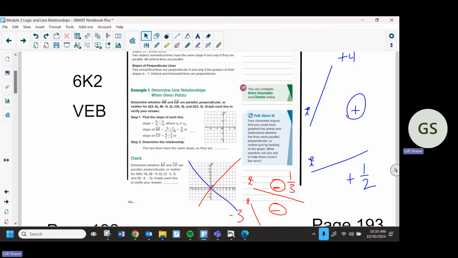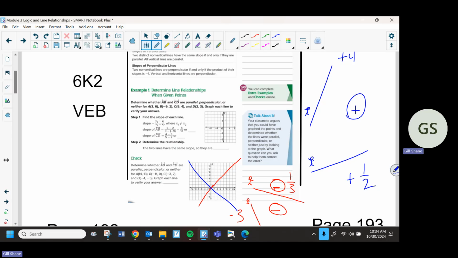Otherwise, if they had a different angle or a different tilt, eventually they're going to run into each other. They'd have to be at the same angle to never hit each other. So they have the same slope. So the second part, really the main one we have to remember, is for perpendicular lines. Let me do this last part. For perpendicular lines, this is how they look, and then I'll explain what they're saying there.